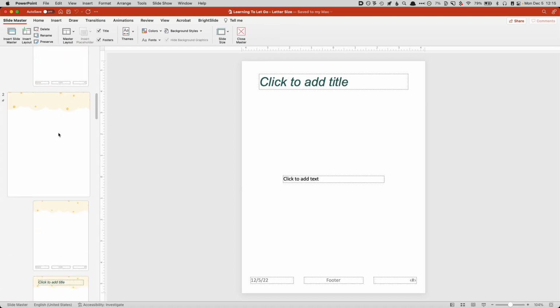Each layout has sub-layouts underneath it. And when I hover over it, it tells me which slides are currently using this layout.